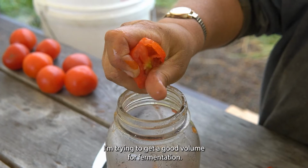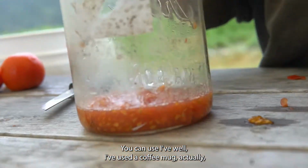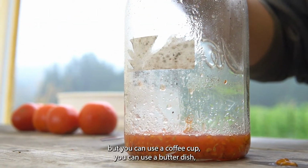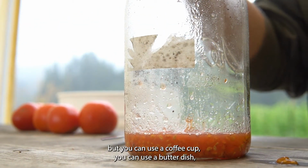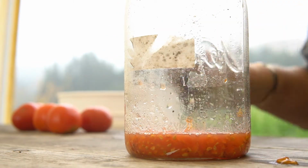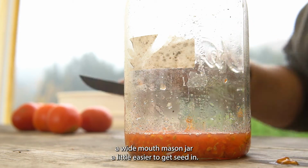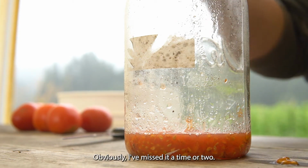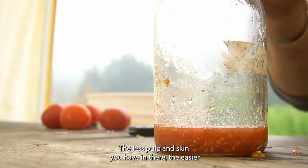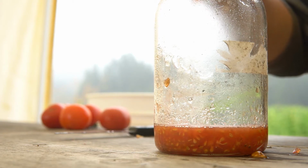I'm trying to get a good volume for fermentation. I've used a coffee mug actually, but you can use a coffee cup, a butter dish, any kind of container you wish. I would prefer next time, I think, to use a wide mouth mason jar. A little easier to get seed in. Obviously, I've missed it a time or two. The less pulp and skin you have in there, the easier the other end of the process is.